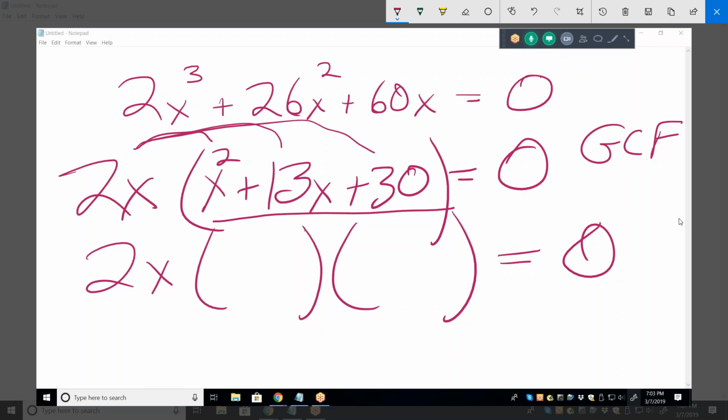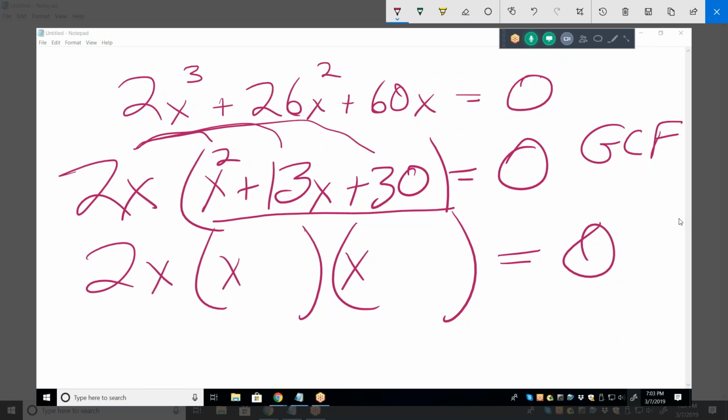So tell me how to factor again. First step. X on both sides. Good. Second step. Factors of 30 that add to 13. Second step is figure out both signs. For some reason, everybody misses that. I mean, you tell me why that's the case. I don't get it. But 90% of my students, when I teach them how I factor, want to leave out step 2. And step 2 is hugely important.